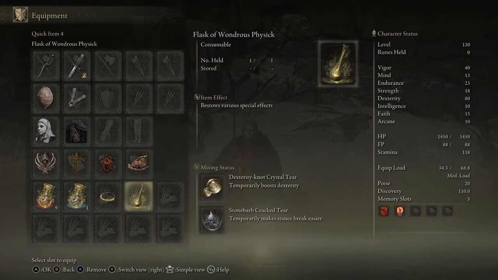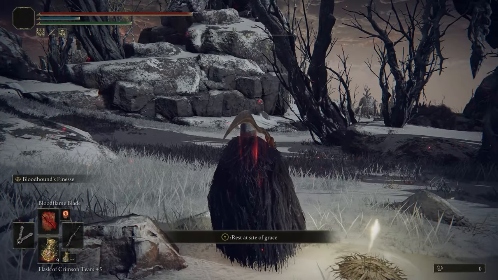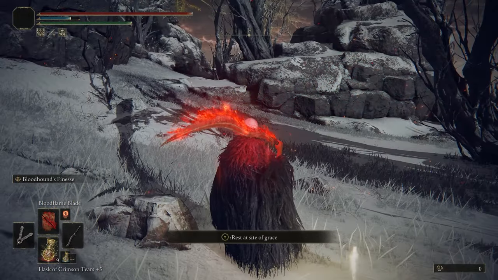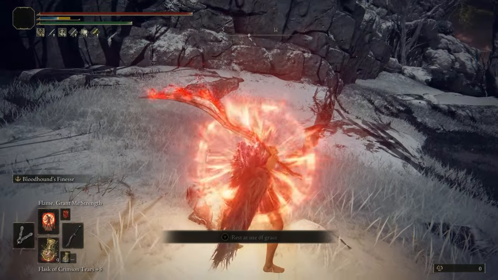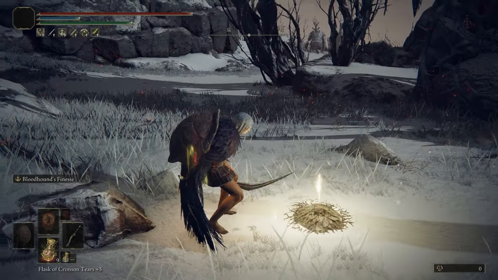And for the flask, we got the Dexterity Knot Crystal Tear that boosts dexterity by 10 points. And the Stonebarb Cracked Tear that increases stance damage by 30%. For incantations, we are using the Bloodflame Blade that does fire damage and does 40 bleed over 2 seconds, and Flame, Grant Me Strength that increases physical damage by 20%, fire damage by 20%, and stamina recovery speed by 11%.